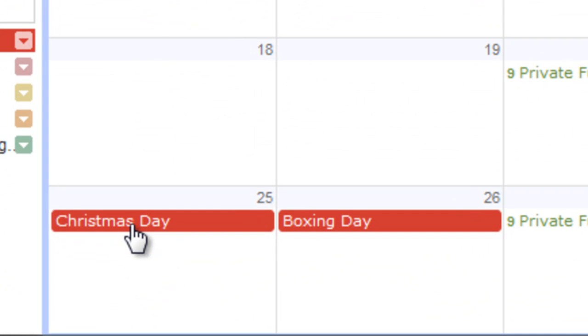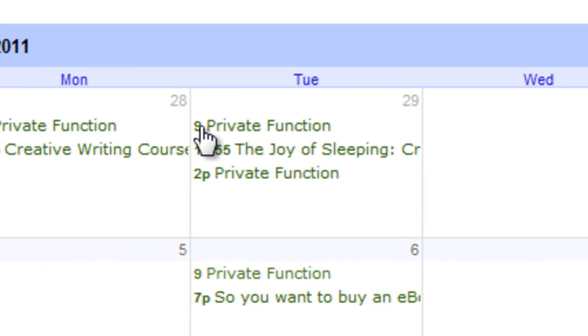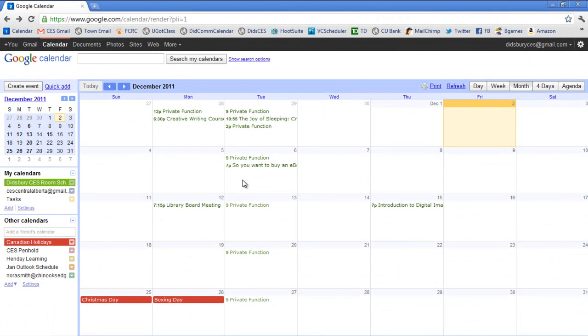You'll also notice that certain things that are all day long are really bright. They have a colored background with white font, whereas items that are in a calendar that are set for a specific time are in the font color of that. I don't personally like that. I wish that it was the other way around so that it's easier to see, because a dark green and a light green font beside each other, you can barely tell the difference. Even with green and blue, it's hard to tell the difference. So maybe they'll change that. I know a lot of people want it changed when I was looking at how to do it, and it is just not able to do it. So there you go. That's sort of the basics of getting up and running.